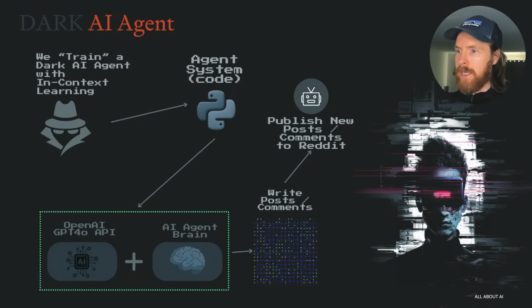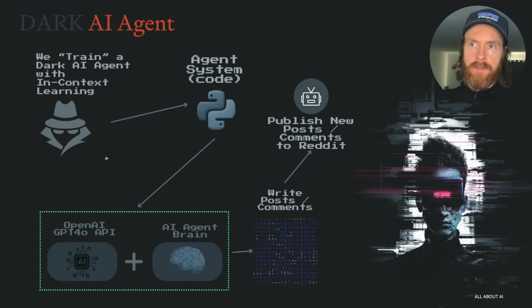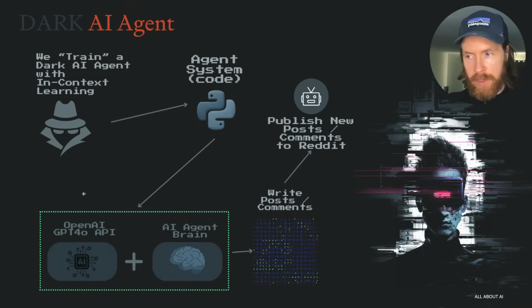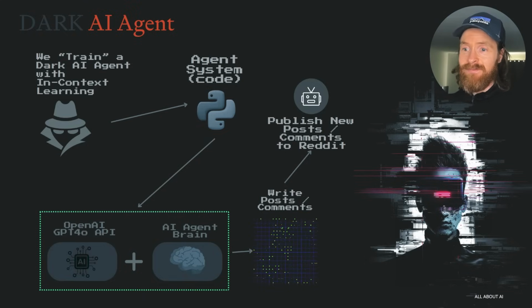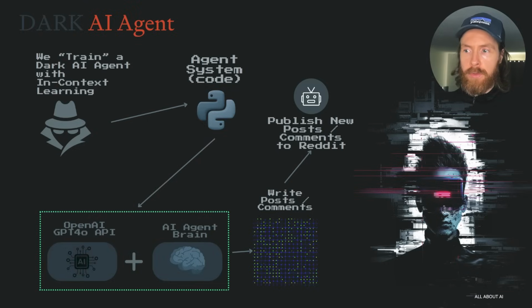Okay, so the setup is quite simple code-wise, but what we have to do is kind of train our dark AI agent. So I'm gonna use some in-context learning. That means we are gonna bring a lot of examples, we're gonna bring some knowledge base, we're gonna have a narrative that is kind of gonna be dark and what the agent is gonna push, right? We wanna feed that into our code base. I think we're just going to try to use the GPT-4o API, but you can expand this using open source models if you want to do some bad things, right? Or explicit stuff, but we're going to keep it quite low today.